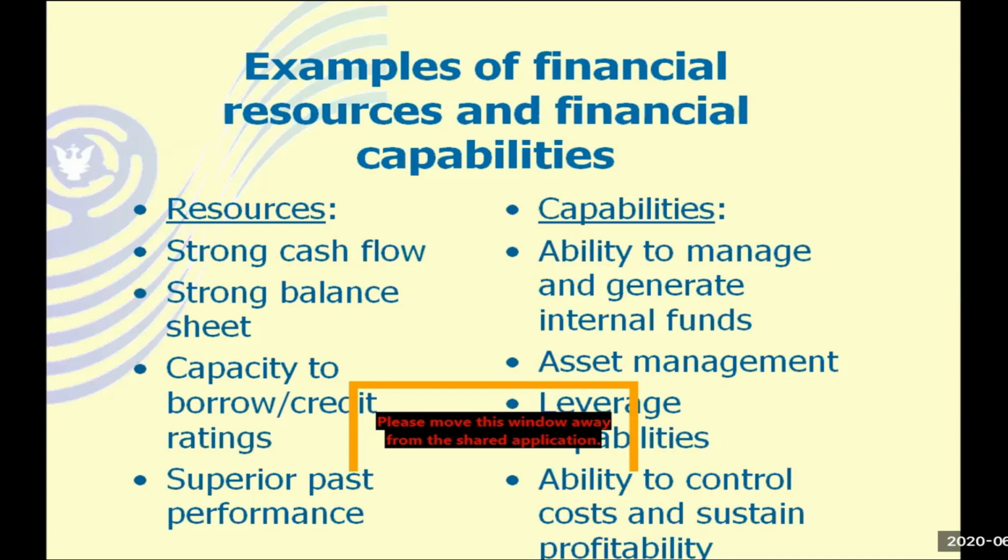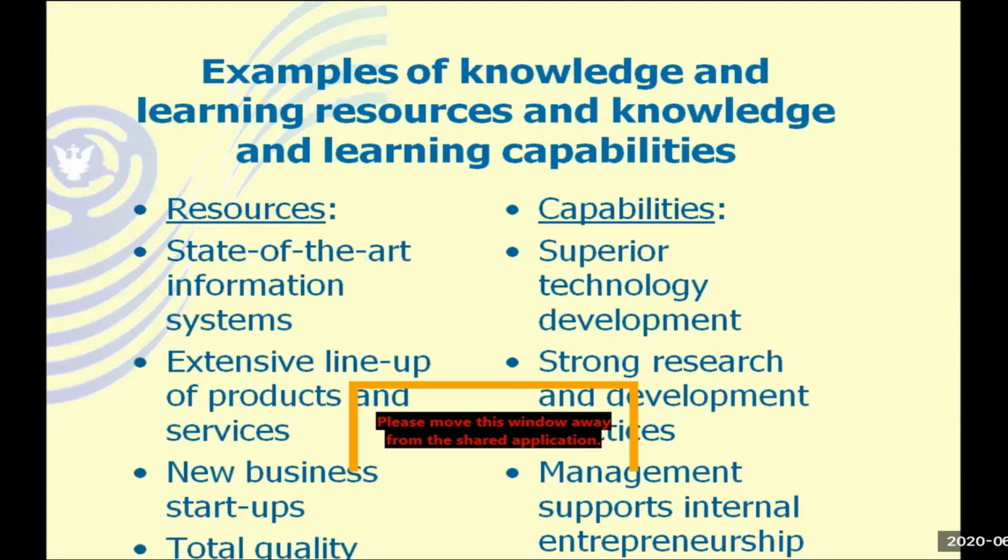If you have a good cash flow, then it means you have the ability to manage and generate internal funds. That means you're not going to borrow funds. When other firms are borrowing funds and paying interest, you are using your own funds or you are retaining earnings to be able to generate cash. So what they are paying as interest, you are receiving as interest, and that is a profit. These are the kind of resources we are talking about, and then turning them into capabilities, and then into competitive advantage so that the firm can perform well.